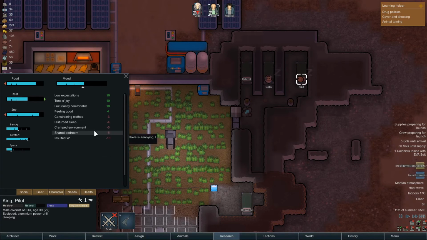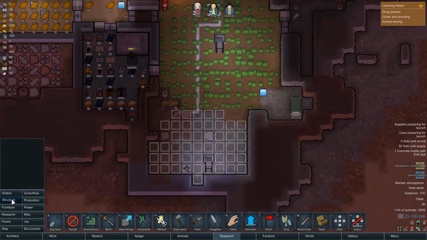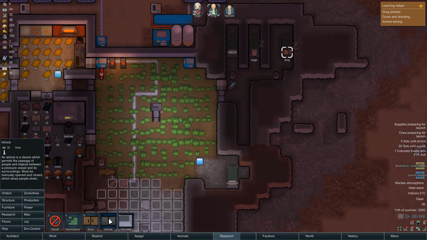Disturbed sleep might be a... Oh, I've still got the shared bedroom thing now. The only way I could get around that, it's going to be wasting more iron now. I did have steel doors before, though, didn't I? But I think steel is such... No, it must have been iron doors. I think the trouble is, if I put doors on all of this now, I'm gonna have that problem with air again, aren't I? I think I am. Maybe if I put standard iron doors down.